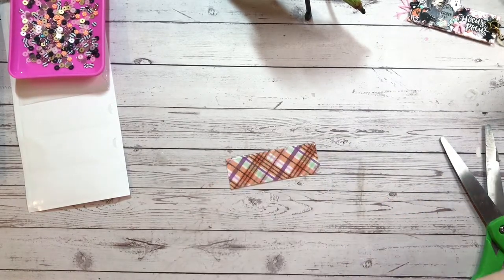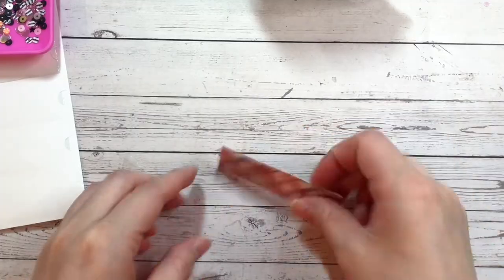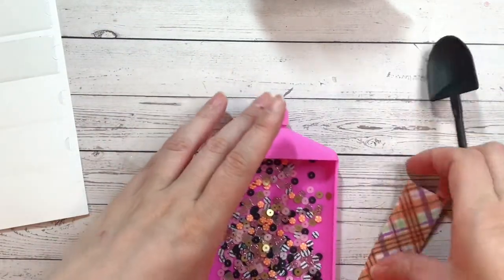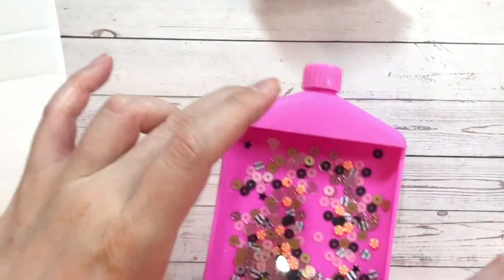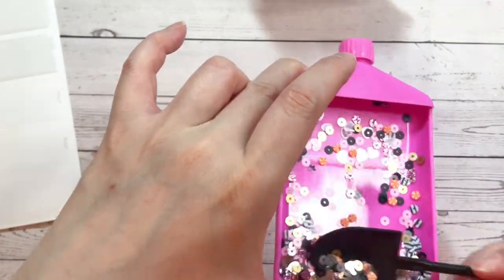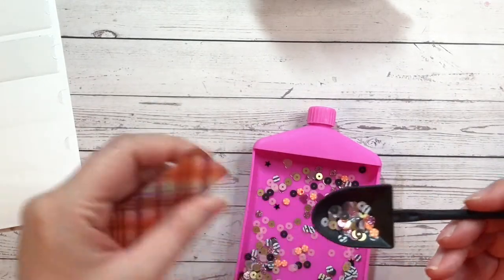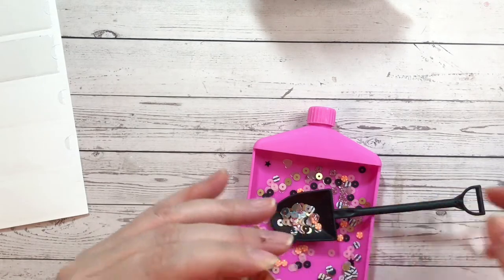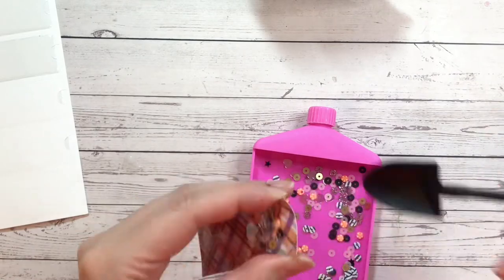And the fuse tool works really well because it is plastic, these label holders. Okay, so I got my little shovel, and I'm just going to gather a little bit. They're rather small, so they don't really require too many. So here's a little pocket. I'm just gonna shove some of these in here.